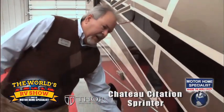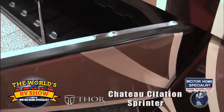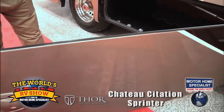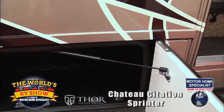Full body paint, and I've got side swing doors. They're insulated — kind of the same design that we use in our diesel product. It's easier to get in and out of the coach in terms of storing. Side swing bay doors throughout, so a lot easier access to get to the bays.